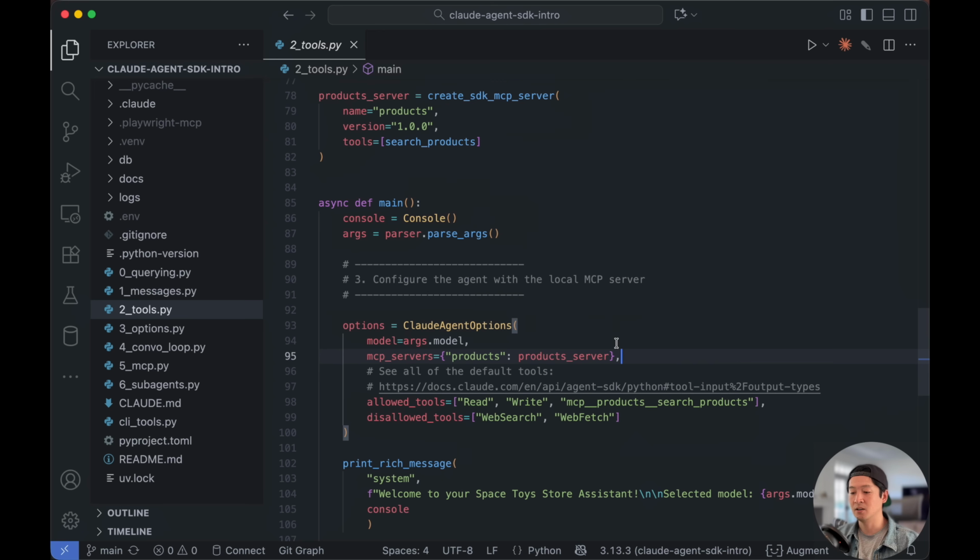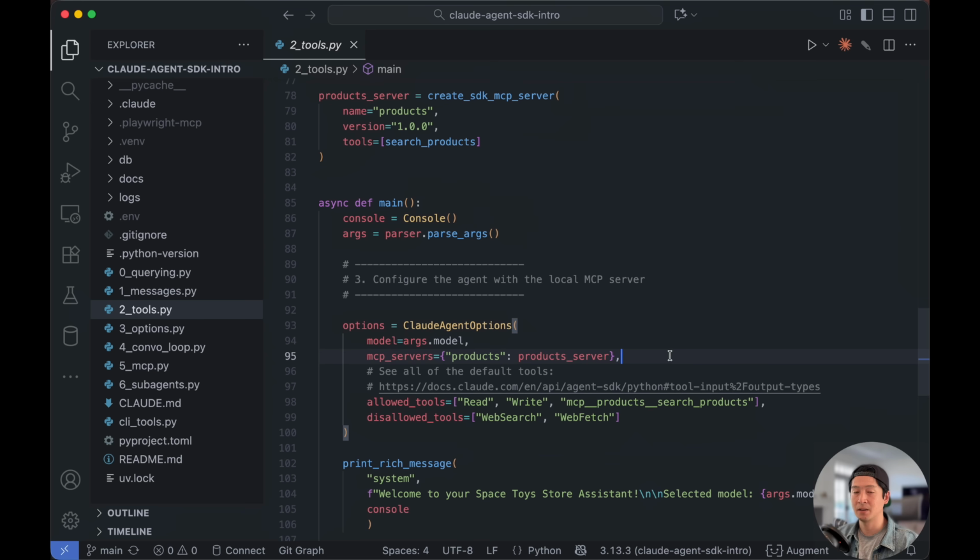Now, it's really important to know that when you add MCP servers, the tools in those MCP servers are not allowed by default. So the agent can't necessarily run them. Your agent might be able to see that it has these MCPs configured, but if it tries to run a tool from those MCP servers, it will get a permission error.